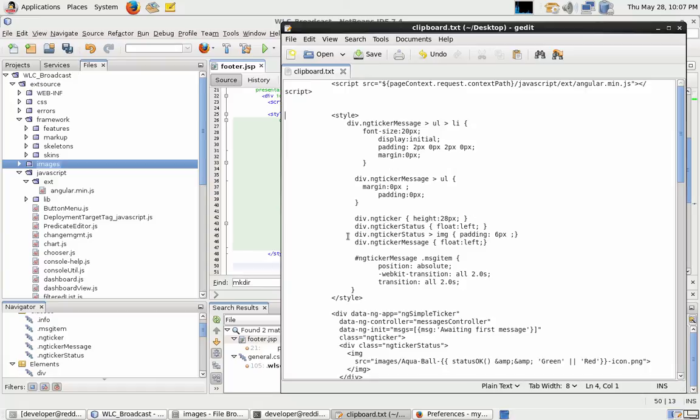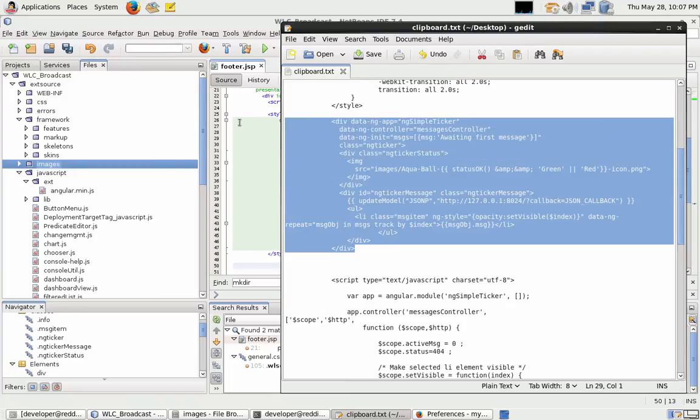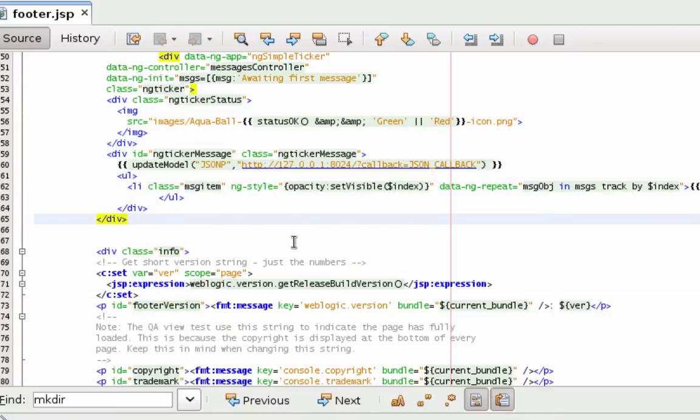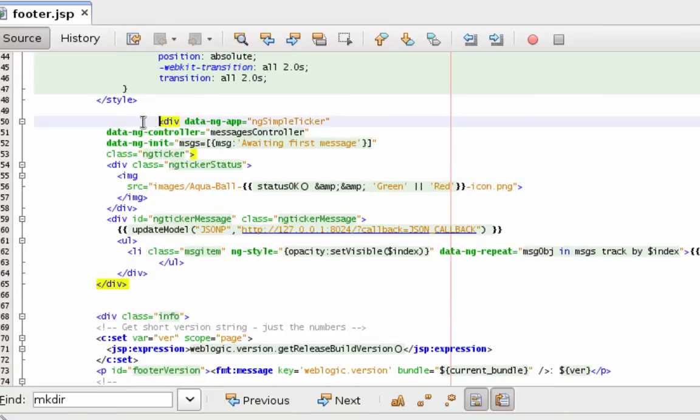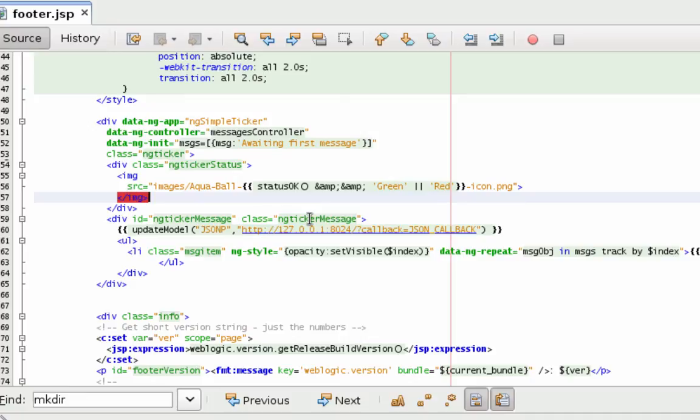The Angular application here is HTML enriched with some Angular statements. What this does, it shows an image which shows the status of the message server, and when the status is okay, it will show a green ball, and otherwise it will show a red ball.